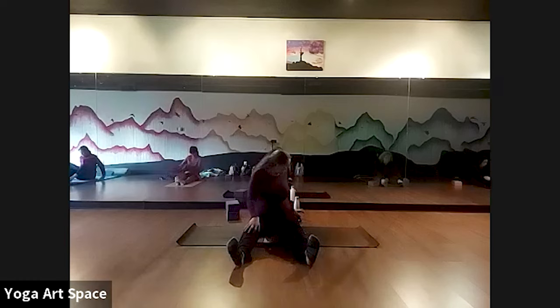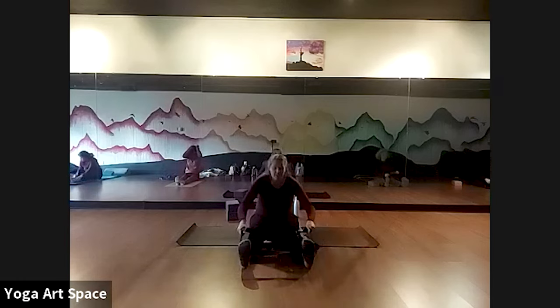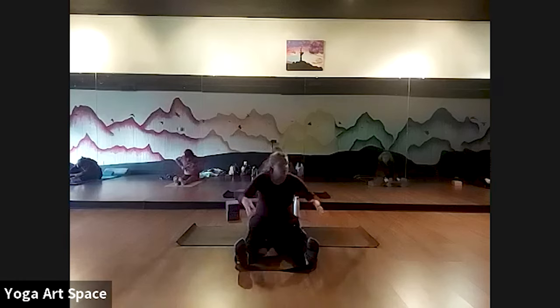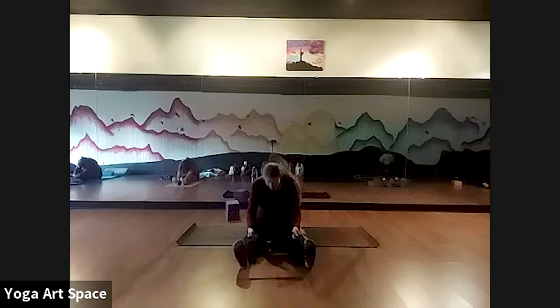If you'd like to hook the strap around the feet to give your hands something to grab onto and help to pull you forward, that's fine. You can also just grab onto feet or just rest the arms down, whatever feels useful. So how this is adding in a little bit more of the back to that hamstring stretch that we were playing with before.